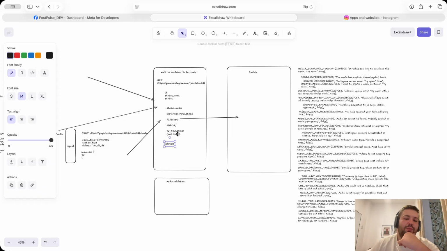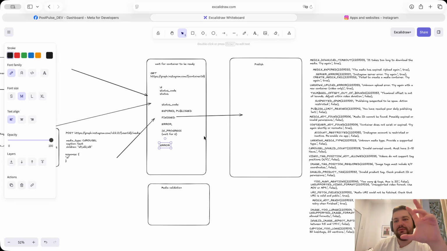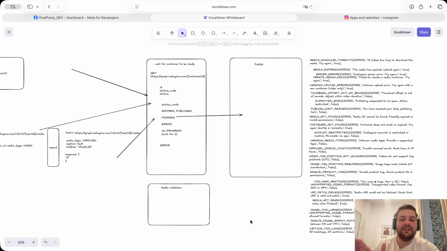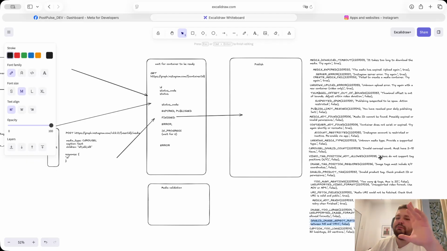From our experience, there can be multiple reasons. It can be because of minor outages on their side. It can also be because of a media validation error. Even if there is something wrong with the media, it doesn't mean you will always receive a meaningful error message such as invalid image aspect.